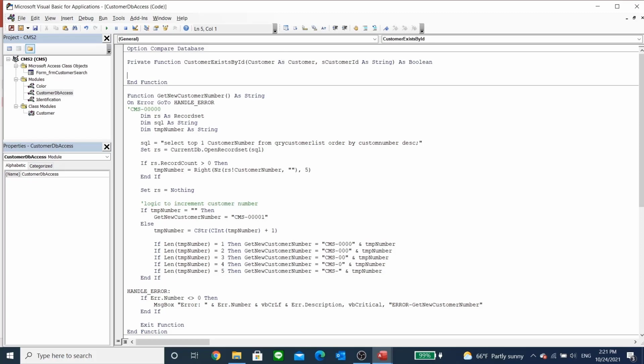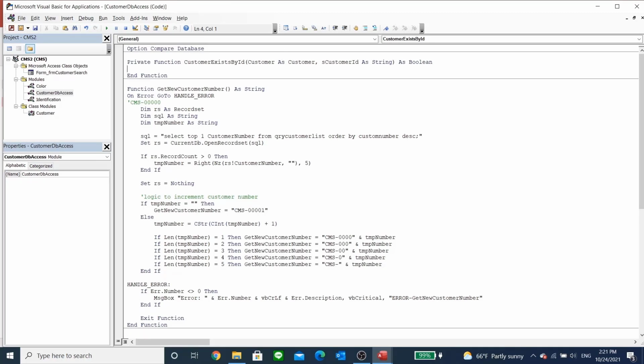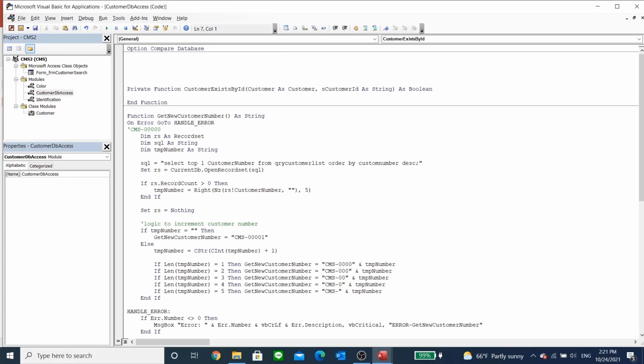The other function, oops, let's go up there, that we are going to need, let's move that guy down. We are actually, it's not going to be private, it's going to be public because, yeah.